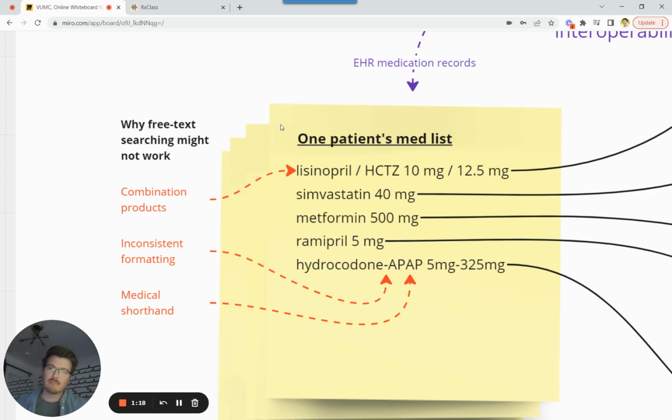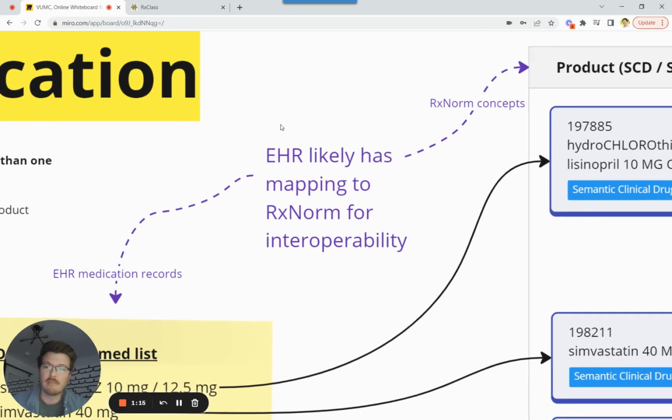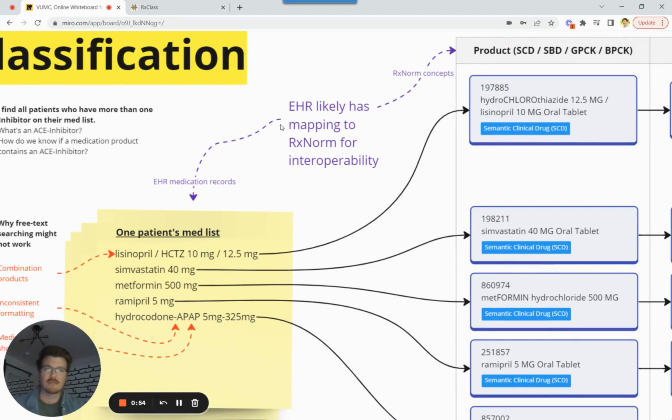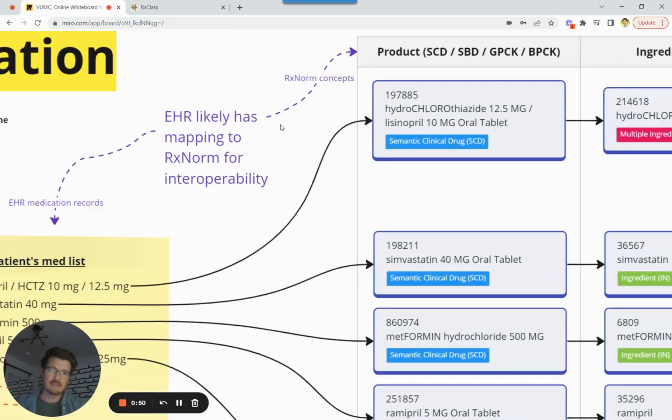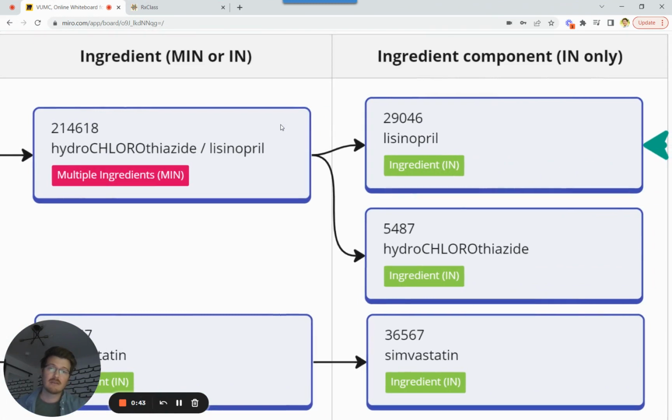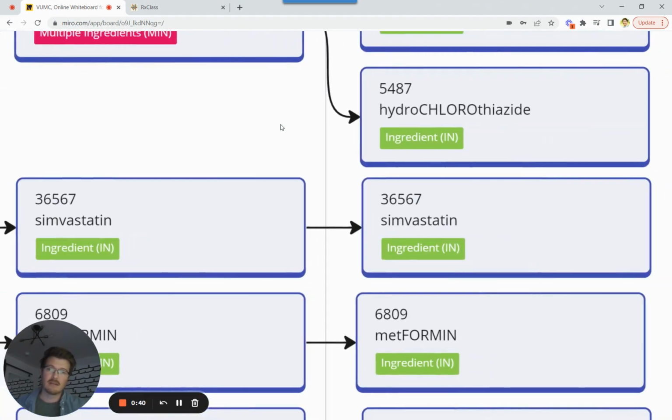So the best way to do this would be by using some sort of a structured search. The med list is basically built in our EHR using medication records. In Epic, those are called ERXs. But our EHR has mappings that will take those EHR medication records and map them to RxNorm concepts. So we can get from the med list to a list of RxNorm concepts that represent those products. And just like we said in the last presentation, some of those products can have multiple ingredients that then get broken down into single ingredients. Other products can have just a single ingredient that represents the single ingredient. So it just depends, but to account for both of them, it's best to take that two-step approach and break it down into the list of individual ingredients that are contained in that product.